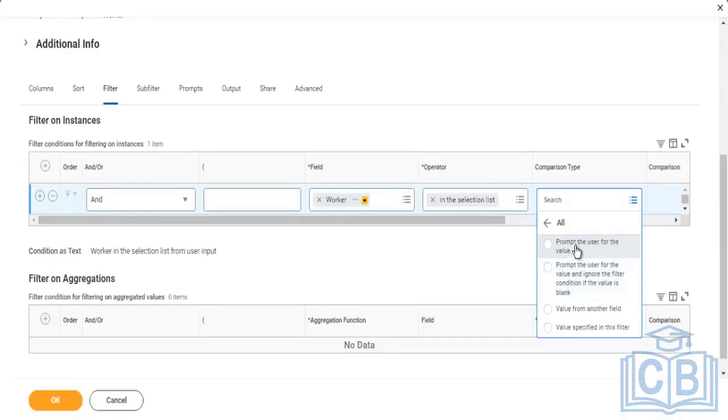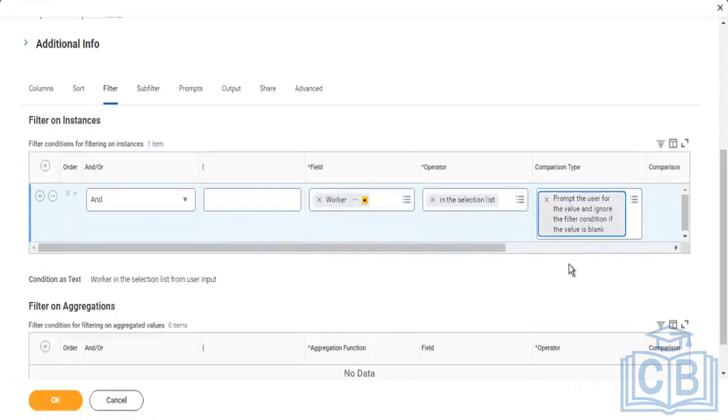When you're going for prompt the user for the value, you need to give the value. It's a basic override, right? If you do that, the second one, yes, ignore the values, even if it is blank, just run for the full set, kind of filter that you're saying. But if you're taking this option, it is looking for the value. If you're not giving the value, your report will not run because you have not given any. So this basic prompt is like a filter, where you just want specific information.